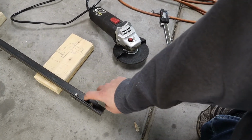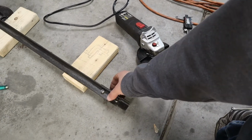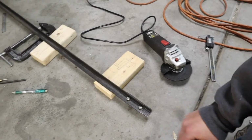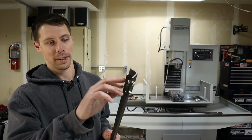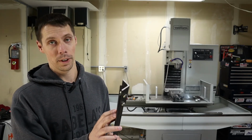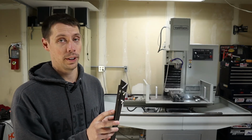And so I'll go ahead and drill the third hole for over here, and then I will call this part done. And then three more to go. All right, so I just finished the first corner, so that's three bolts, six holes total, so 18 holes to go for the rest of the three. If only I had a computer-controlled machine that could drill these holes for me.